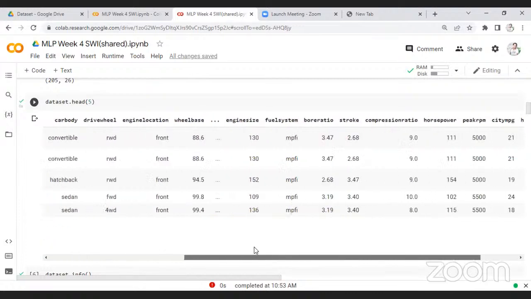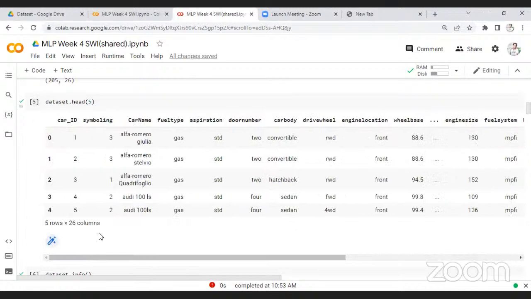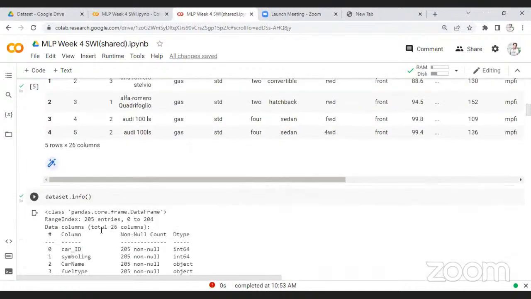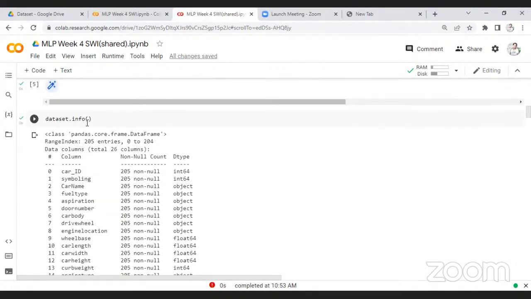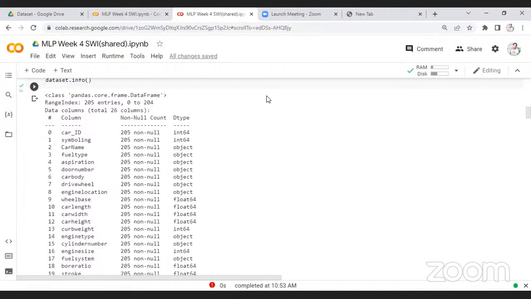This is the usual step we do. After these steps, you can check dataset.info.